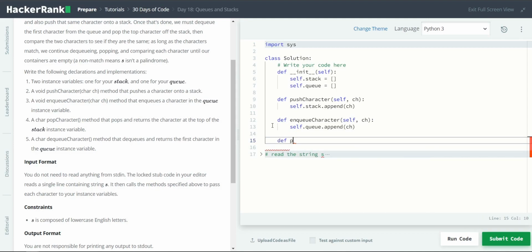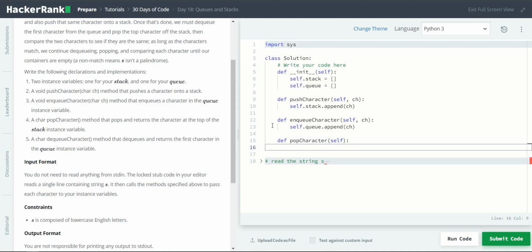Def pop character doesn't have any parameters other than self. Okay. It pops the top element, the last inserted element. So as we are using the array, the append function inserts the elements at the end.